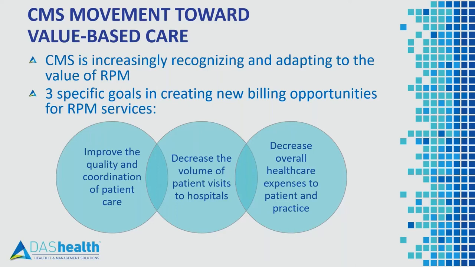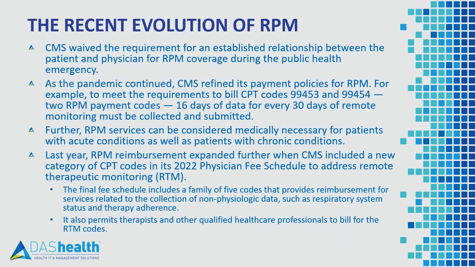As Lindsay also mentioned, there are 3 specific goals when we are creating these new billing and revenue opportunities for RPM services, which you see here. Overall, to improve the quality and the coordination of the patient care. We want to make sure we're decreasing those visits, because obviously the more visits to the hospital, the higher the cost overall, not only to the patient, but to the overall healthcare spending. And we want to make sure that the practice sees revenue and can generate revenue from this type of service. So next slide, please. Thank you.